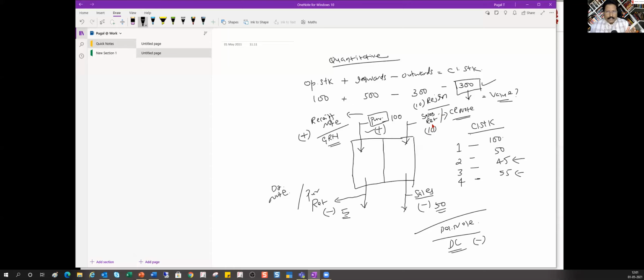This way, you can track the movement of your inventory into your organization and out of your organization, identifiable with the specific nature of the transaction. So if it is a sale return, you will know that these are the material which has come into your organization by way of a sale return. Now if you make a rejection in entry, then you can repair them or replace components like I mentioned earlier, and then you can send it back to the customer.